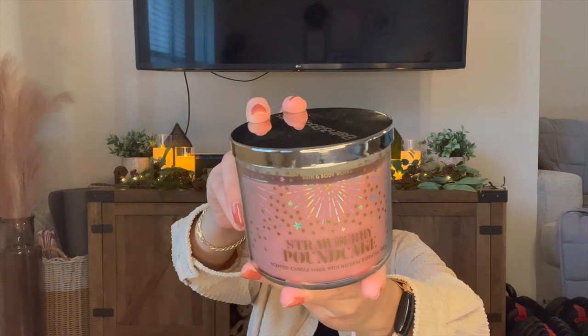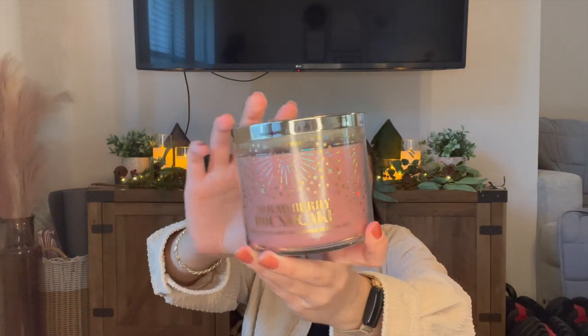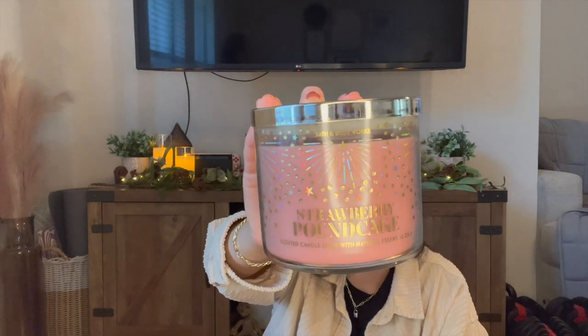Next I have a few unique ones. Strawberry Pound Cake was from last Candle Day in the New Year's packaging — they come out with New Year's packaging every year with similar scents. I definitely recommend getting staple scents like Strawberry Pound Cake and Champagne Toast, which always come out for Candle Day. You don't want to get too many Christmas candles since it'll already be the first week of December — only get as many as you can burn through. But also look out for candles that'll last you year-round. Strawberry Pound Cake is a strong 7 or 8 out of 10 with a beautiful strawberry cakey scent.